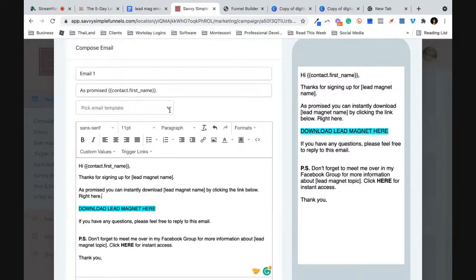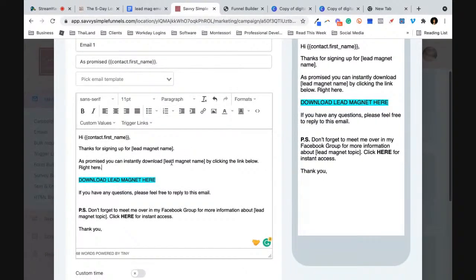You could also create a template if you wanted a template, and you can grab your template here. But you can do all types of stuff in here. You can add a trigger. So if somebody clicks in this email, it can then maybe send them a text message or do something else, put them in a whole other funnel, send them out another email, have them schedule an appointment. So it's a lot of different things you can do in the system.